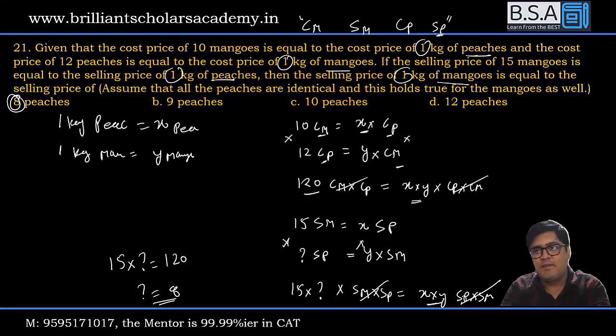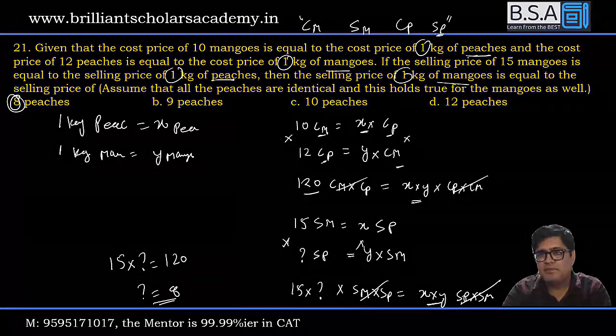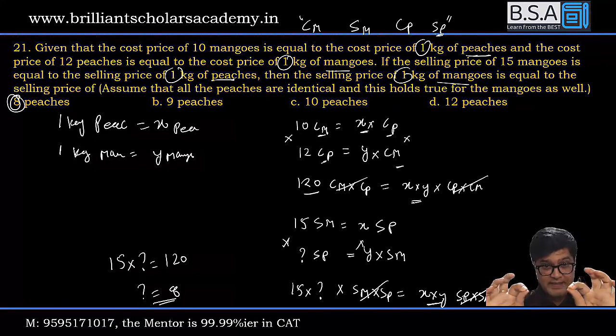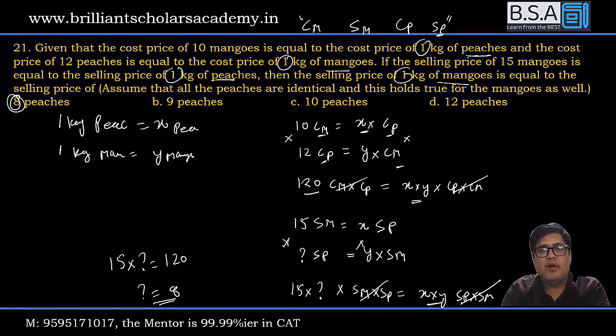Now you'll say, sir, kya tha ye? This whole thing was playing between numbers and variables. What is being hidden from you? 1 kilogram is equal to how many products? 1 kilogram mango is how many products? 1 kilogram of peaches, how many peaches? We do not know. That has not been given to us. बाकी सेलिंग प्राइस वो आप रेशियो से भी कैंसिल कर सकते थे और मल्टीप्लाई करके सॉल्व कर सकते थे. आई एम मल्टीप्लाइंग लेफ्ट हैंड साइड तो सेलिंग प्राइस कैंसिल हो गया, कॉस्ट प्राइस कैंसिल हो गया. From there you can find out the quantity equivalent to 1 kilograms.